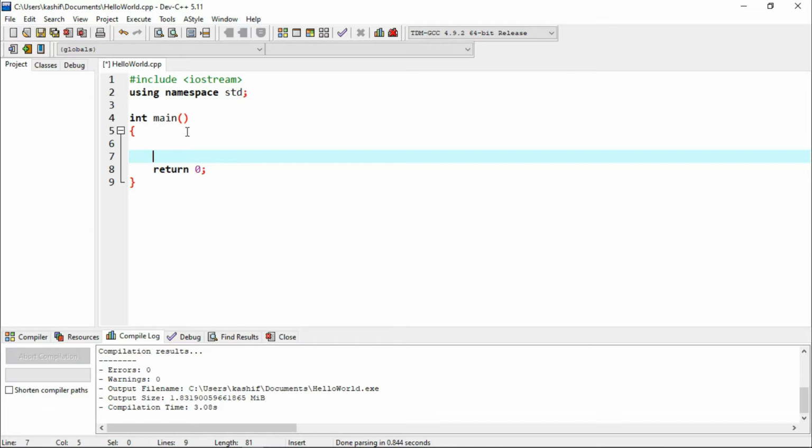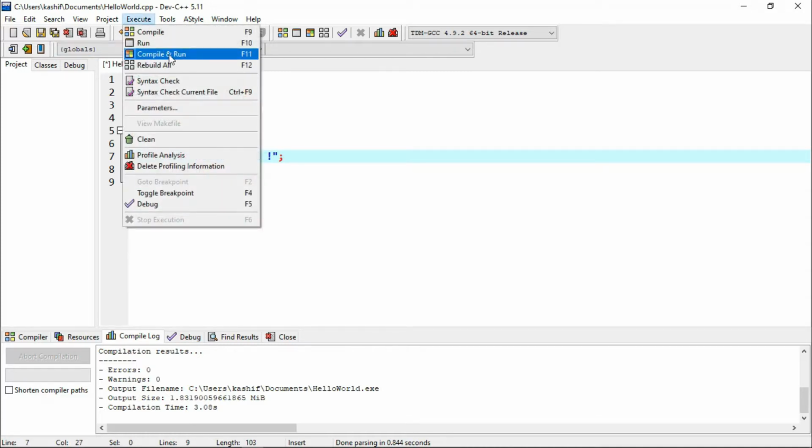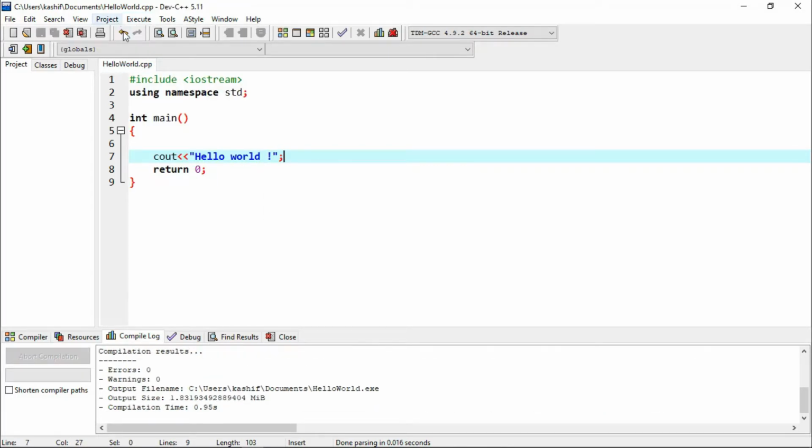Let's write something else here. So we learned that using cout we can put anything that we want on our console. So let's check if that really works. So rebuild. What rebuild does is that it takes the text file, that is this file hello world.cpp. cpp means that it is a C++ file.